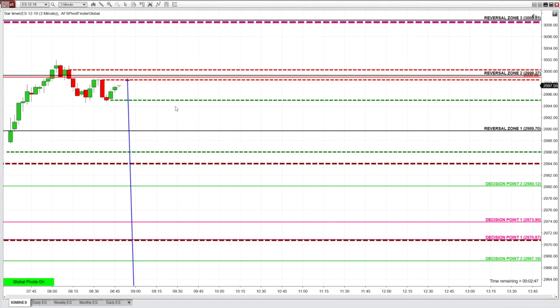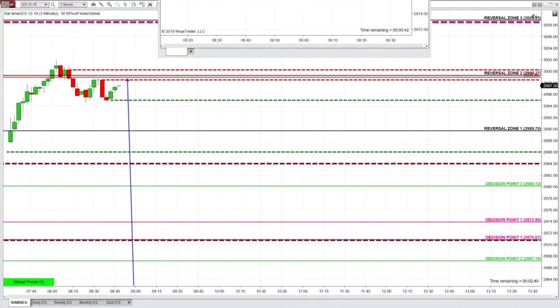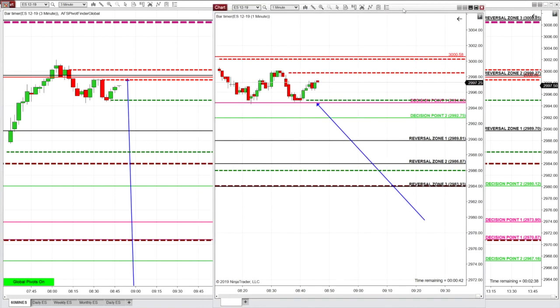So, what is the problem on shorts? It's a counter-trend move. The end of the minor trend remains an obstacle. And that's the market for the remainder of the day.